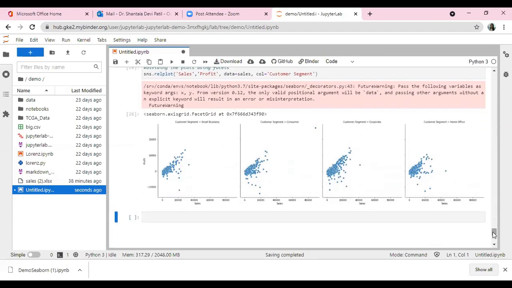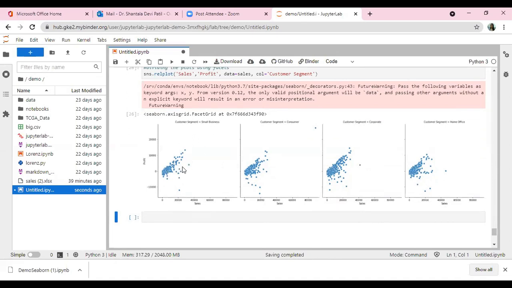Now, what we are trying to understand through this graph is the sales that is happening in this particular business. Who are the main customers who are buying this particular product? That is what we are trying to understand over here. So over here, sales versus profit is represented, and the customer segment is business.